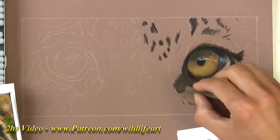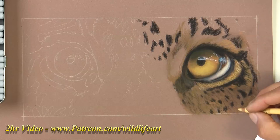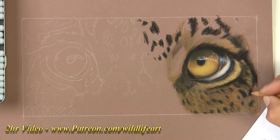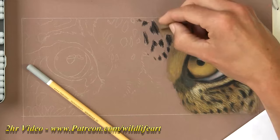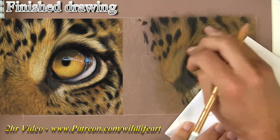I tackle the fur in the same sort of process — Conti sticks in first to get that basic tone and coloration, then gradually going lighter and lighter. I'm not rushing towards the highlight too quickly because fur has got depth, and the only way to get that is to layer it in. I've got the basic tone in with the Conti sticks, then I came in with a dark stick to get some of the shadow areas of the fur, and now with the highlight pencils to really create that pop and depth. Then I smudge it all out and blend with my fingers before coming back to establish the darks and gradually going lighter with the pencils.